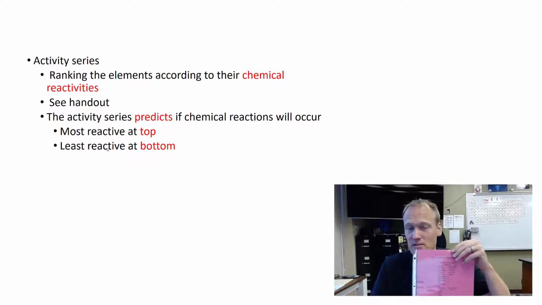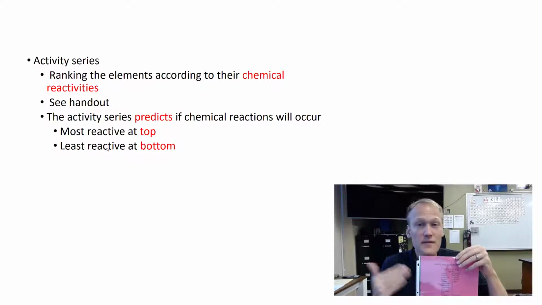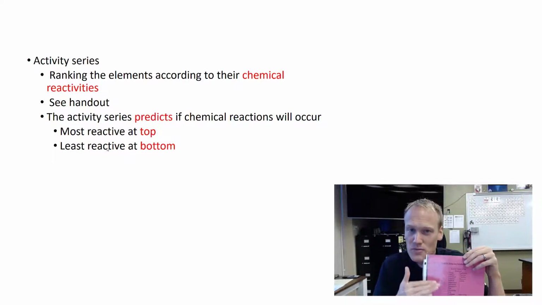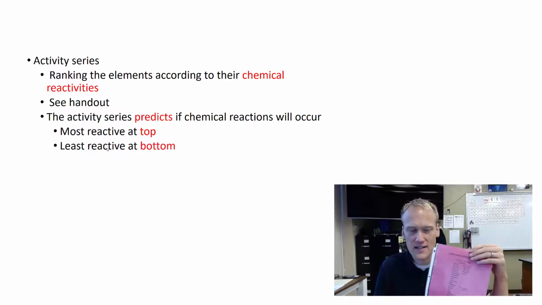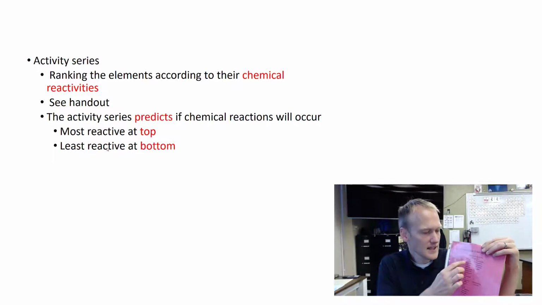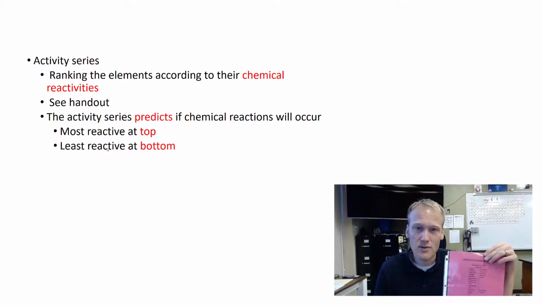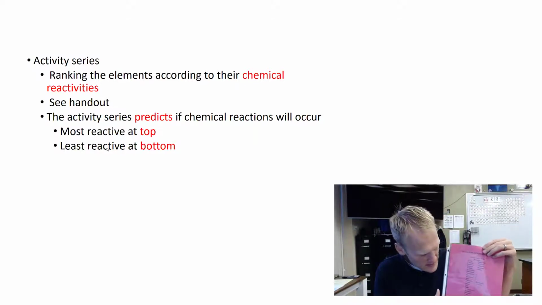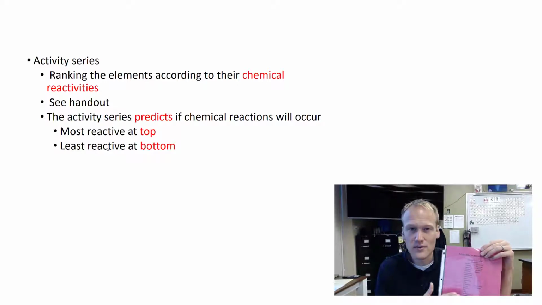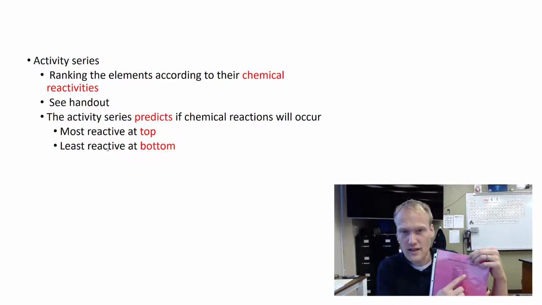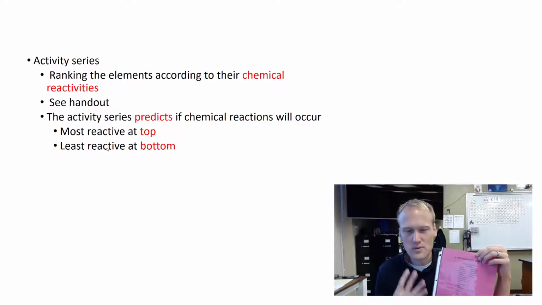So we just did 3 metals, but you have an activity series reference sheet that ranks several metals and nonmetals based on their reactivity. If an element is closer to the top, that means it's pretty reactive, and as we move down, things get less and less reactive. Lithium, potassium, calcium, things toward the left side of the periodic table are very reactive. Things down at the bottom, gold, platinum, silver, are closer to the midline, where the metalloids are located. The most reactive nonmetal is fluorine, followed by chlorine, bromine, and iodine. Those are the only 4 nonmetals you really need to know.